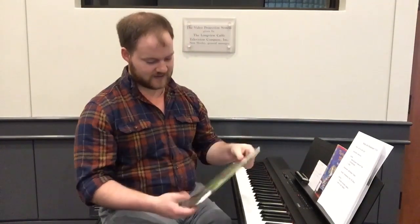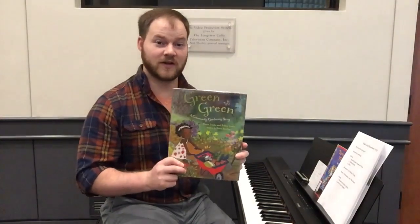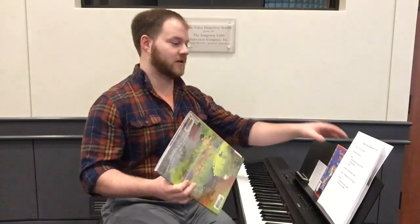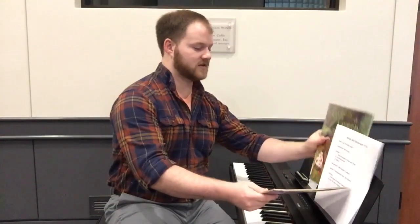Before we do that, I wanna show you guys some books. If you want to learn more about gardening, we have a garden section. I pulled this one out of there. It's called Green Green. It's about a community garden, which is super cool. I used to work in a community garden, and I learned a lot about plants there. So if you guys want to read a book about that, check out our garden section.